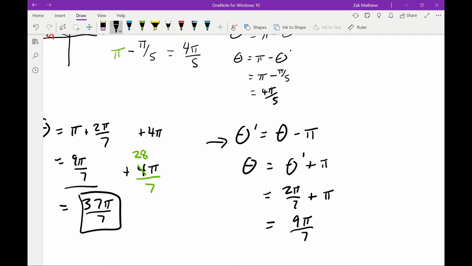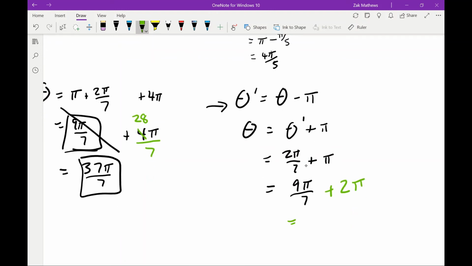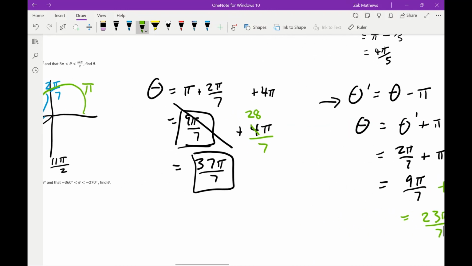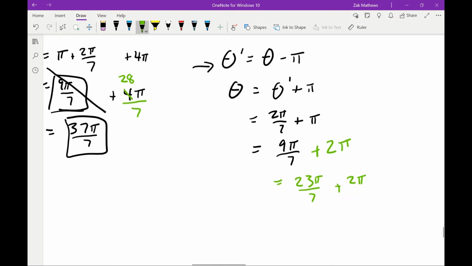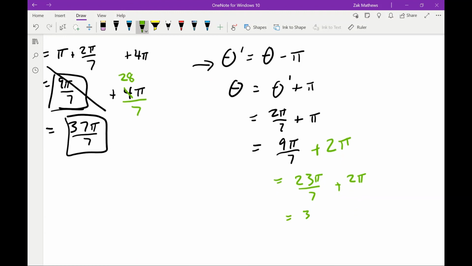Now we'd run into the same problem that we did before. Notice that 9 pi over 7, same as before, wasn't the actual final answer because we needed to put that in the right spot. We said there's 2 full rotations, so we would still need to add some 2 pi's until we got it to be large enough. If we added 2 pi once, we'd have 14 plus 9, 23 pi over 7. Not enough, right? That's not between 5 pi and 11 pi over 2. So we'd have to add 2 pi again. And so 14 plus 23 would give us 37 pi over 7. And that would be the right answer.